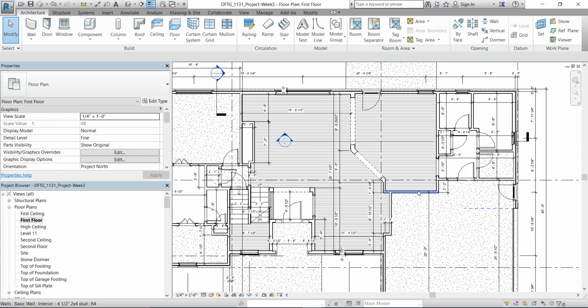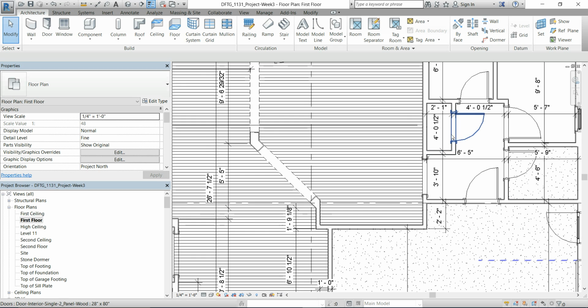But one of the issues I ran into, if you remember, we raised all the doors by 3/4 of an inch. Well, Revit didn't quite like that. Let me go to the section view and I'll show you what happens.